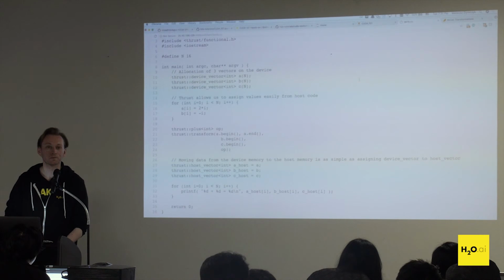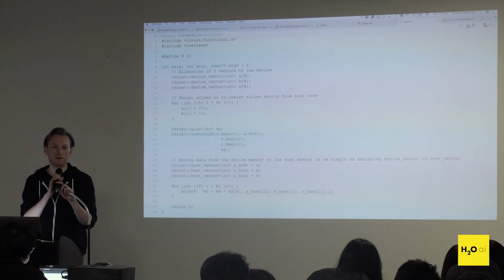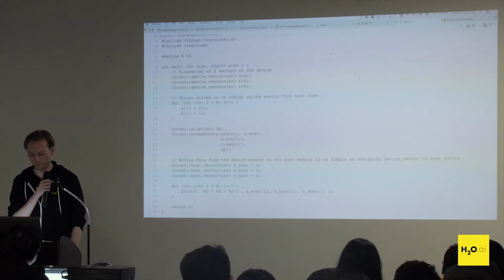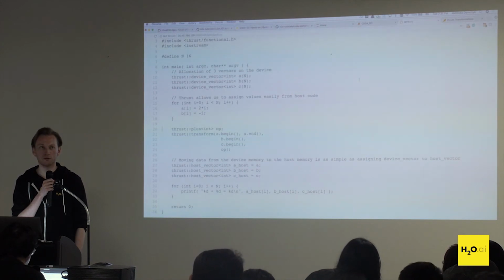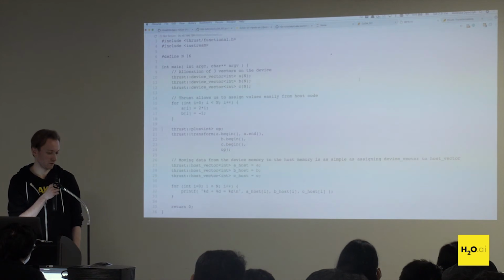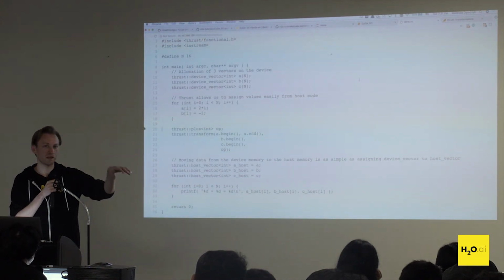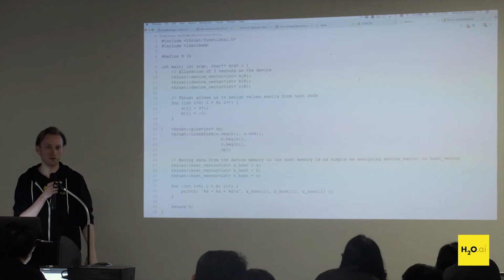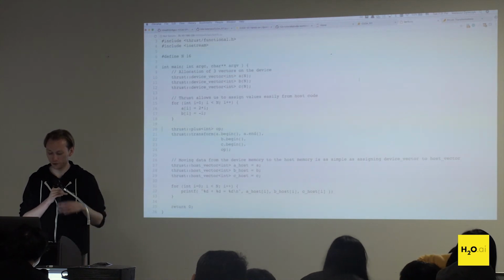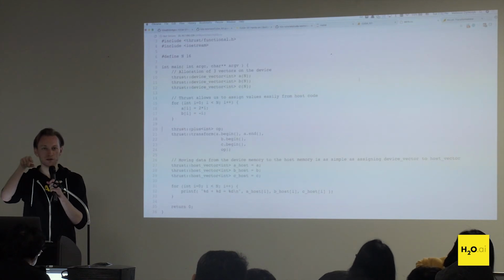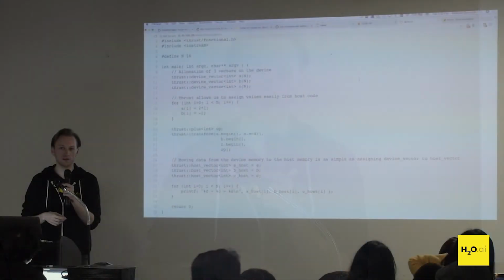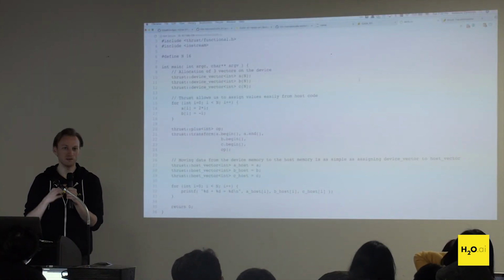Can you use C++ lambdas in place of, for instance, the op here? Yes, you can. You cannot do everything with them. You cannot use lambdas inside lambdas too much, because with that you will have issues. But otherwise, yes. You need to prepend it with the __device__ keyword. And there are also a few other catches that you need to watch out for. It's mainly about how you pass the variables from outside the lambda into it, right? So you would need to read up on that. But apart from that, you can.